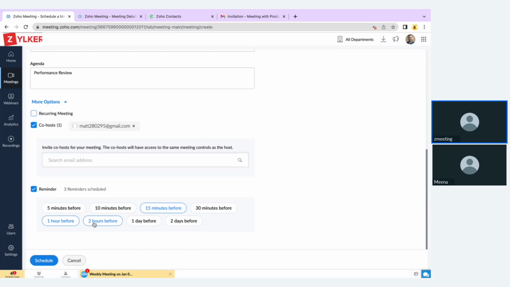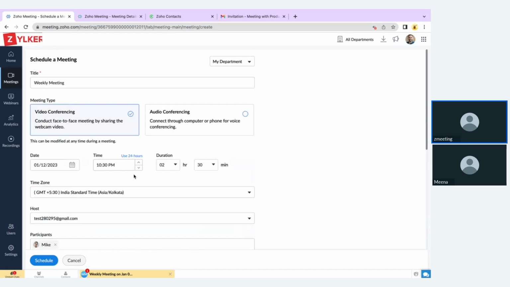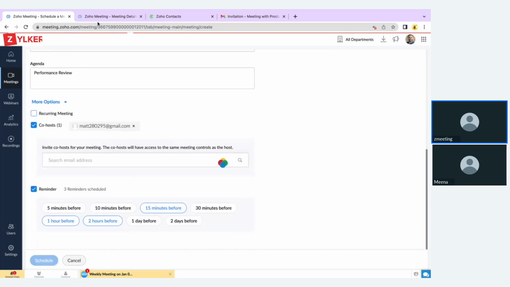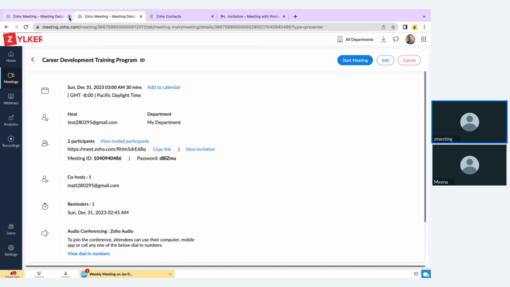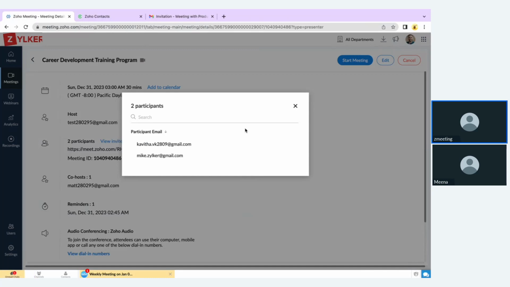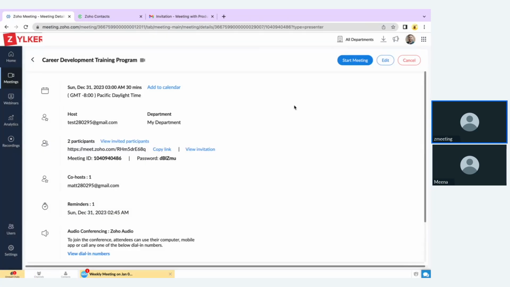So you have given all the details while scheduling the meeting. When it is done, you need to click on the Schedule button, which will take you to the meeting details page. Here you can see the complete details about the presenter, topic of the meeting, and also the invited participants. Now, let me walk you through the three different ways for a participant to join the meeting. If you don't remember the email address of a participant while scheduling a meeting, you can simply copy the meeting ID and the password and send it to your participants to join the session from meet.zoho.com.